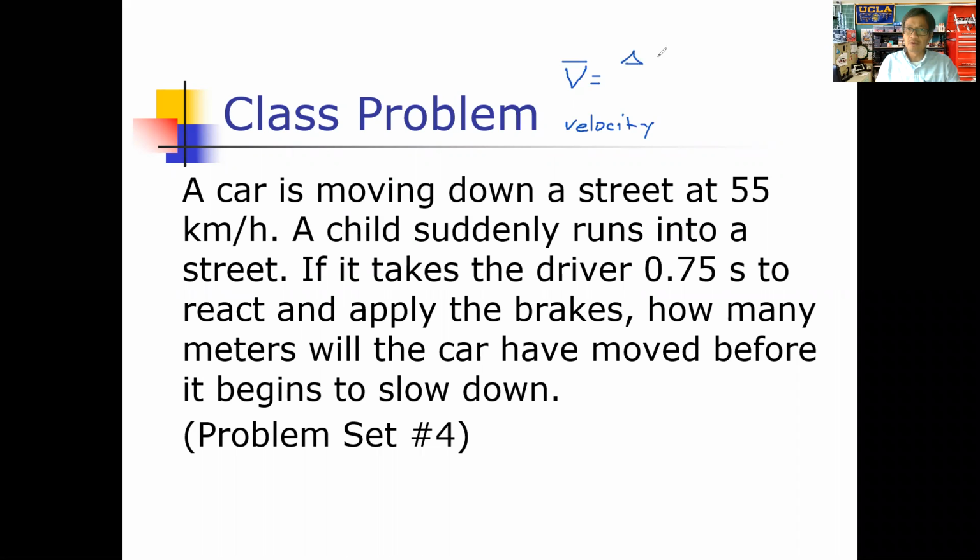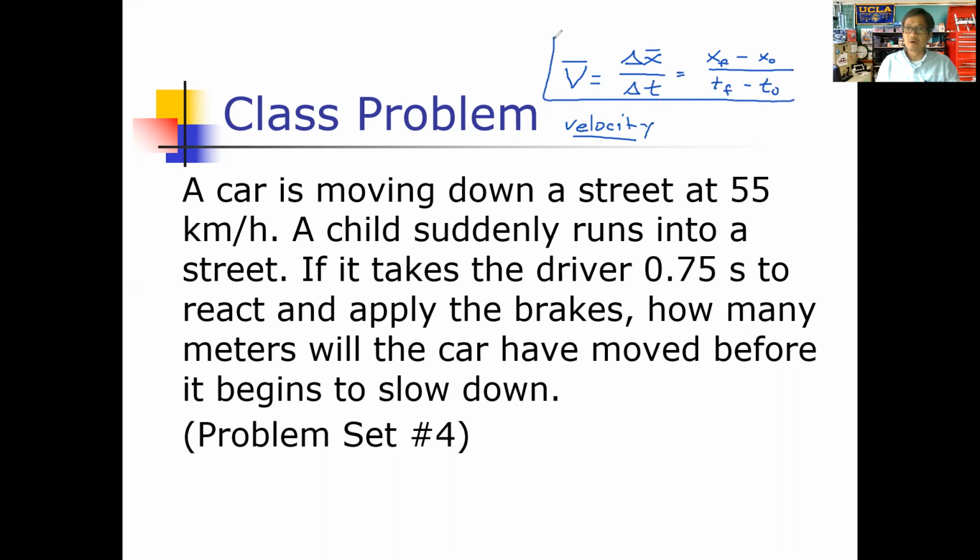We saw that the slope for this phenomenon known as velocity is the rise over the run, which is the change in position over the change in time, which is final position minus initial position all over t final minus t initial. This equation we can use to help us predict different aspects of the motion. For example, if you know how fast something is moving, we can figure out how far it's moving if we know the time interval. Or if we know how fast something's moving and how far it moved, you can figure out how long it took to cover that distance.